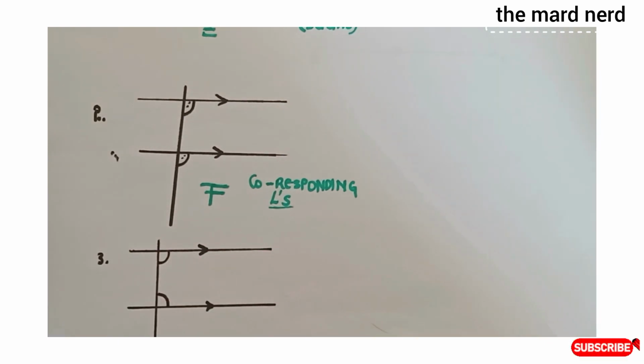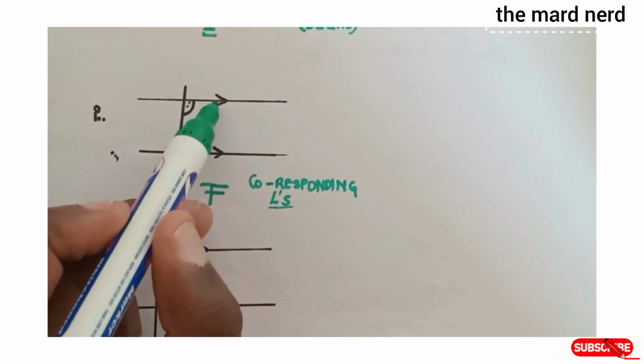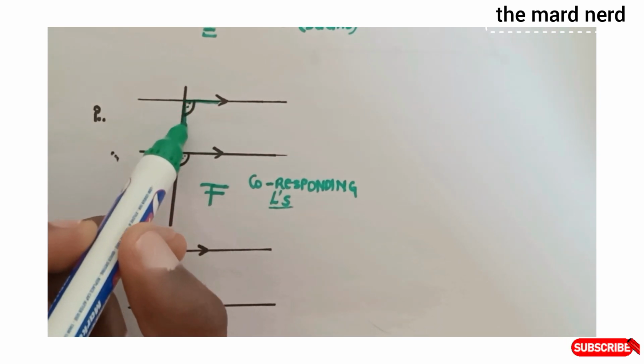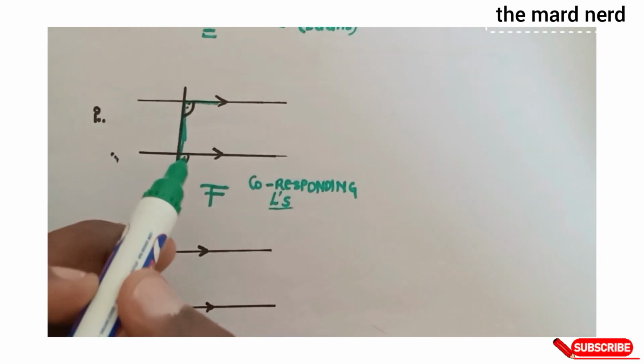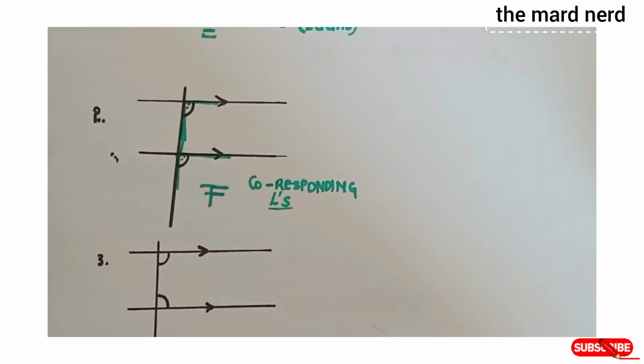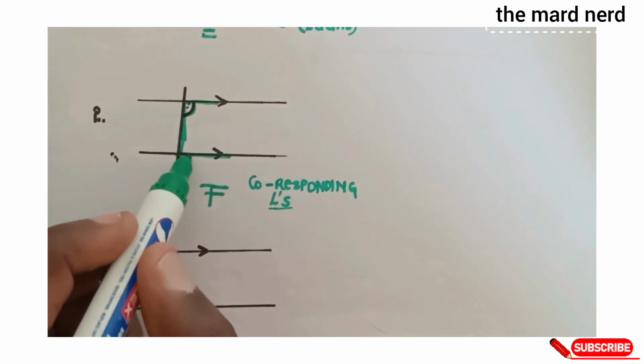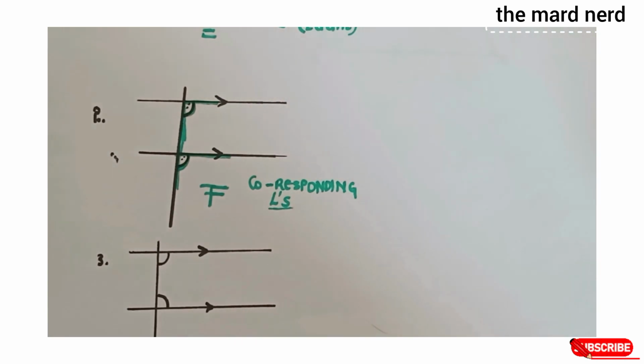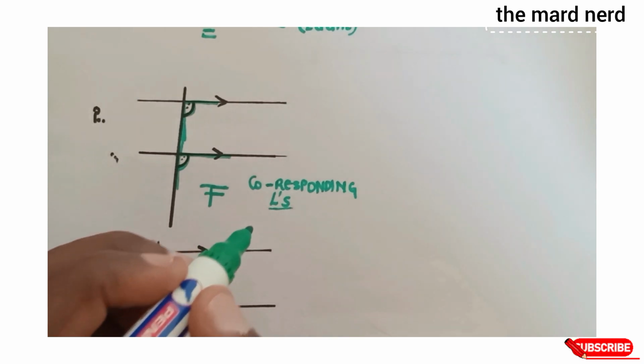So now the corresponding angles here. You can see now here we have an F shape. Here it is our F shape. It produces our F shape here. Now on those corners of the F shape, you can see there is an angle here, and also there is an angle here. So what is more special about the corresponding angles is that those angles produced by the F shape here are equal also.